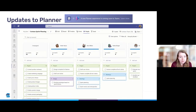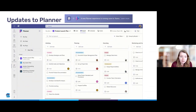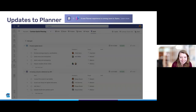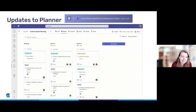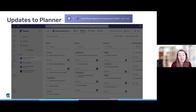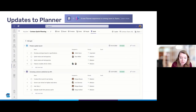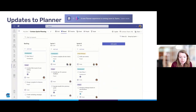So when can you expect these changes? And if you are using the existing Planner and To Do apps, what do you need to be ready for? So the current Tasks by Planner and To Do app in Teams will be renamed to Planner anytime now. We've been told it would happen in November. It hasn't happened yet, at least not in my Teams app. You can see at the top of the screen here, there's a notification bar that I get when I click on the Planner app in Teams. That's all I get at the moment, just a notification saying the name will be changing, but it hasn't happened yet.